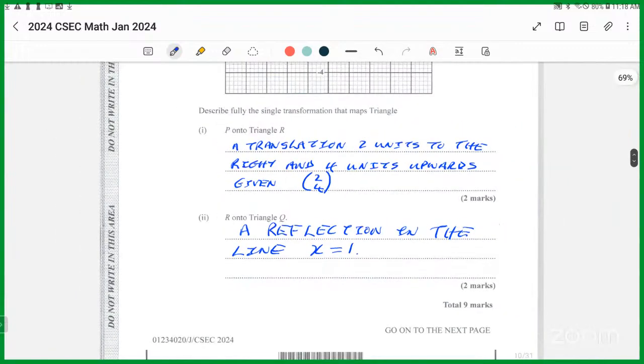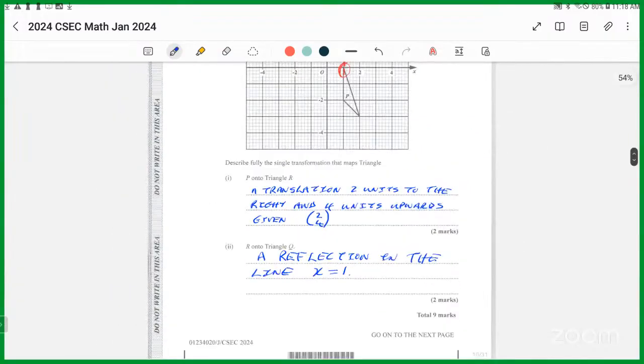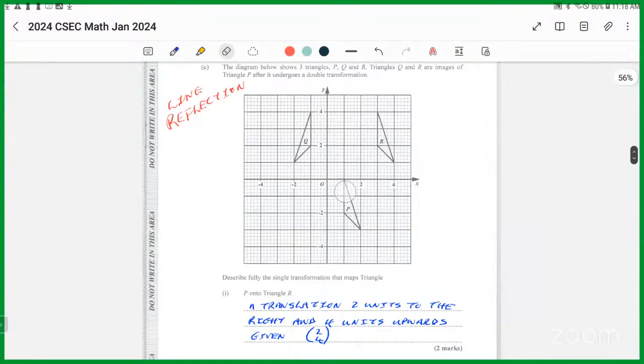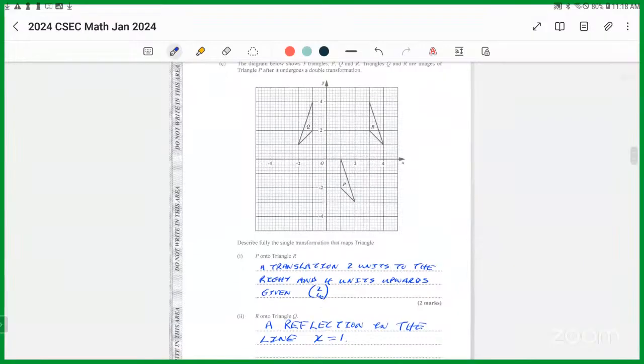Alright, so I finished this discussion. There was no other paper on this one, right? So as simple as that, we are done with this paper. Alright, so this is a really straightforward and easy question. I think we might need to do the classwork one too, to practice the compound transformation.